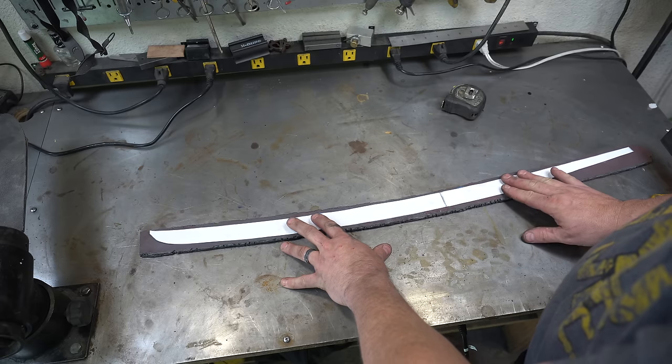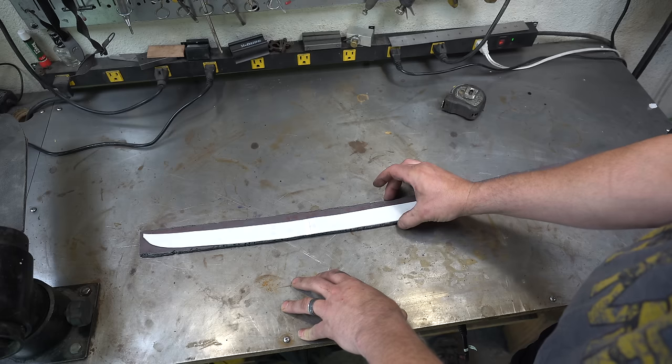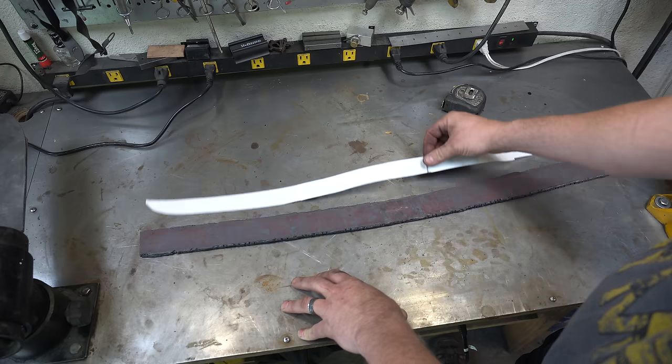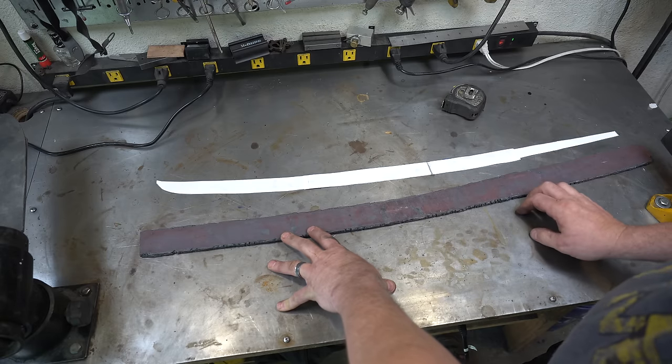There's just no way around it, because if you try to start to forge it and hit it on the edge, it will just delaminate and you'll destroy it. So we're going to cut it out of this billet and start to grind it.